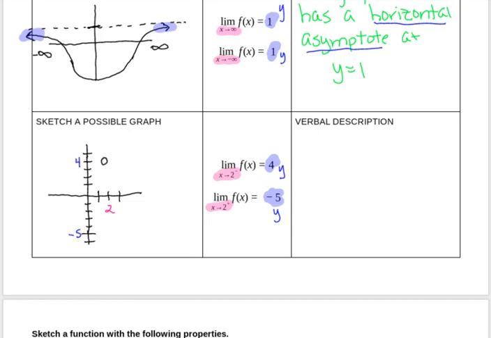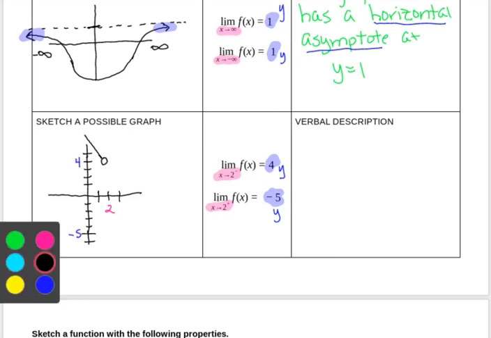The reason I'm going to put an open circle right now is because I don't know if that's the function value or not. I just know that from the left side it looks like the function value should be 4. So approaching from the left side, I'm going to draw this line right here. I'll say that was a line segment, and for whatever reason it just stopped there. But I can see as I approach x equals 2 from the left side, my y value is approaching 4. So that matches the first limit that I was given.